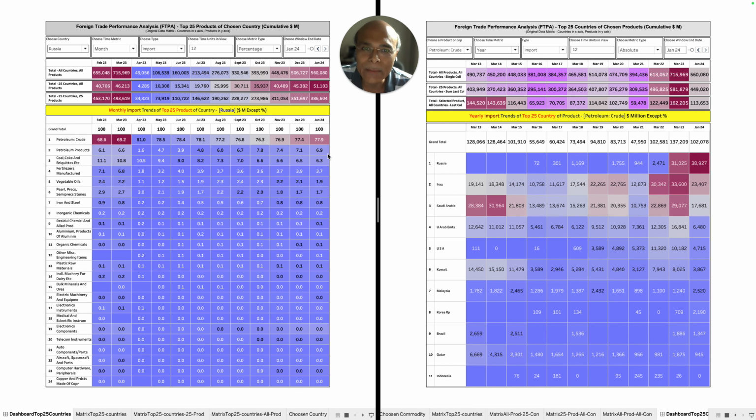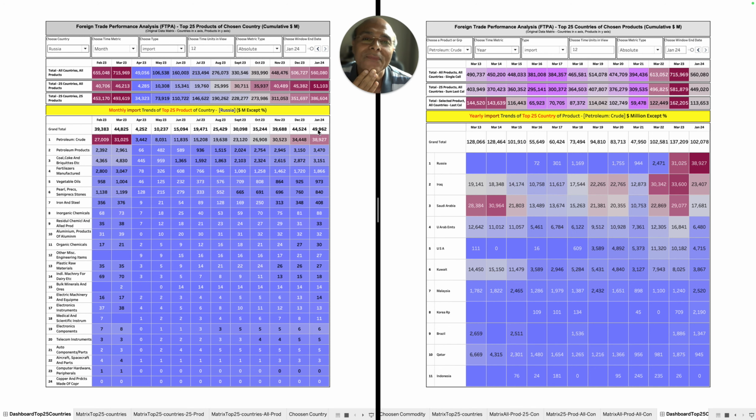We are just importing. And how much are we importing in absolute terms? You see here, $50 billion worth of goods that we have imported till January. And last year, how much had we done? $44.8 billion. This year, till date, of these 24 products, we have imported 49.